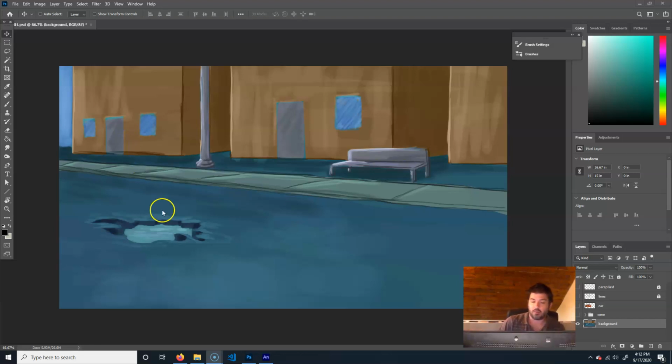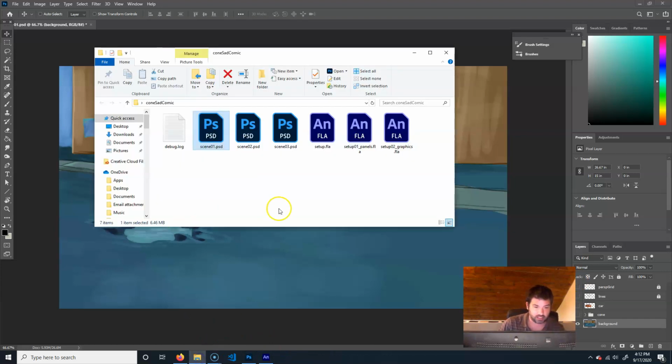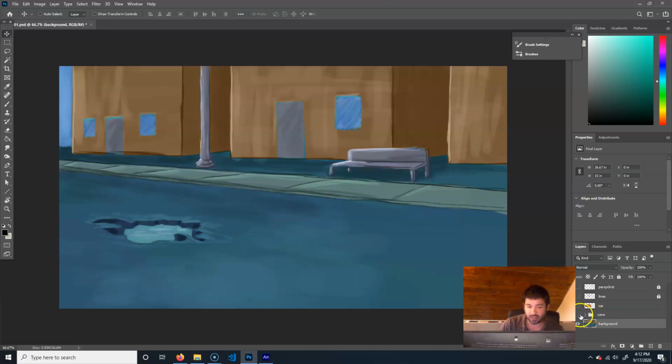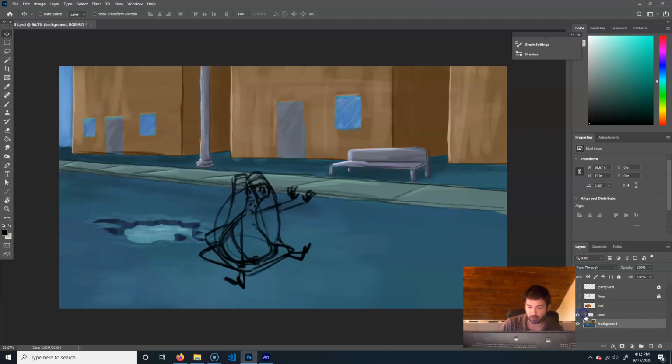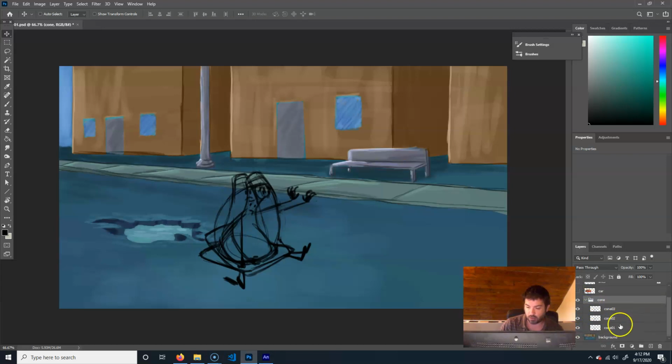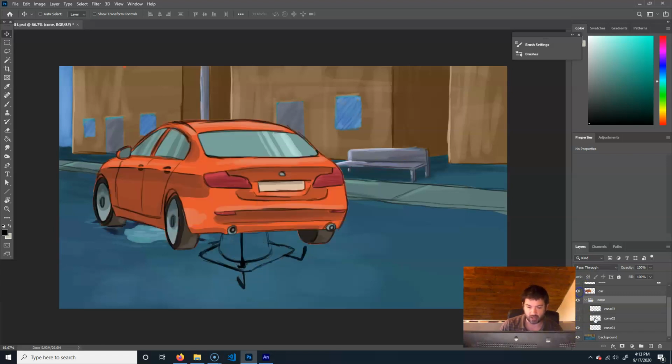So just to show you what I did, I finished this one. I made this scene 1, there's scene 2, and there's scene 3. Inside of this one, besides the background, I also added the cone drawings. So for each guy, I'm not telling you you have to do this, I'm just showing you how it's set up. I just want you to do the background art. So basically I just did the main poses I'm going to need for that, and then I also drew out the car. And that's what's in here, and then you'll see the other scenes as well.